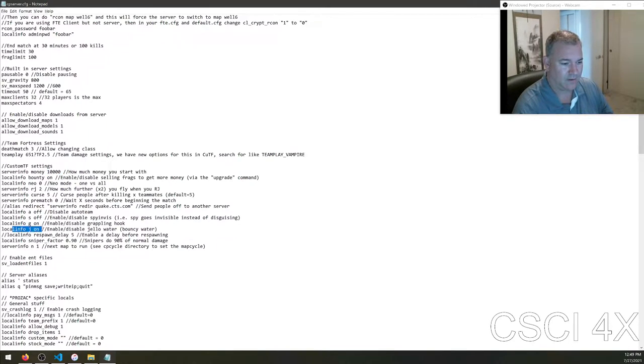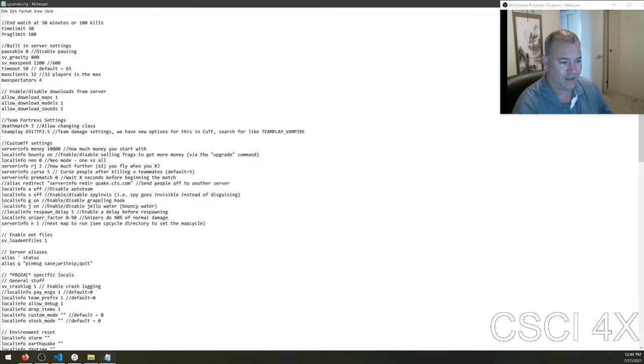And so right here, you can see that I've got local info J on. The difference between local info and server info is that server info actually gets broadcast. The server browser will show you all of the servers online in the world, and you can look to see, all right, I want to find a server that has 20,000 money instead of 10,000 money. So anything in the server info gets sent to a master server, that's what they're called, that is used for server browsers and things like that. Local info is not. It's just kept locally. There's a limit to how much server info you can have, so most of the stuff here is going to be local info. But from the code's perspective, you just use info key.